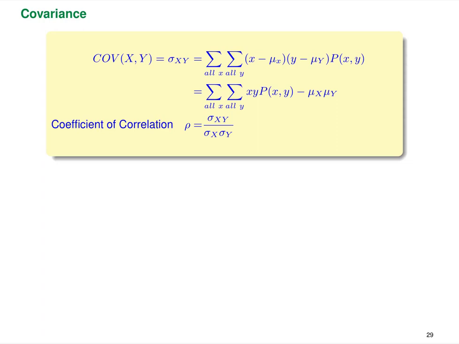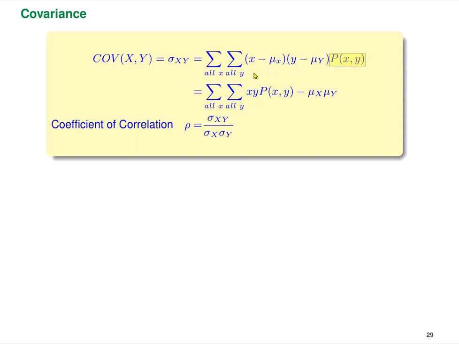As we have learned before, covariance and correlation are two important numerical measures of a linear relationship between two numerical variables. We can generalize these concepts to random variables as well. The covariance between two random variables x and y is computed as the weighted average of the product of the deviations from the means for both x and y, where the weights are the joint probabilities between x and y.